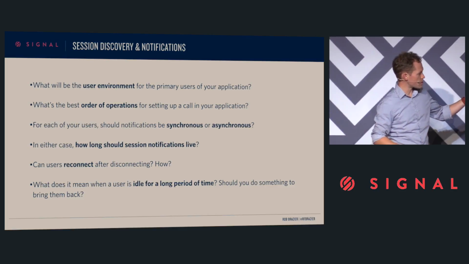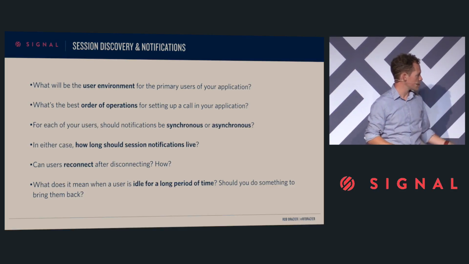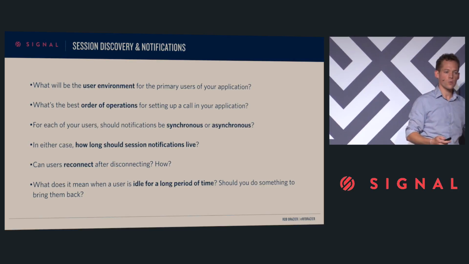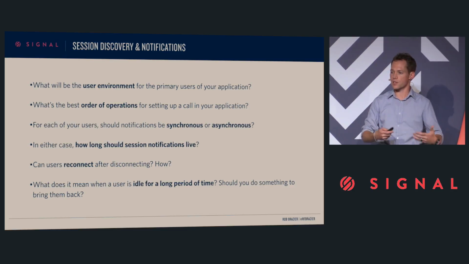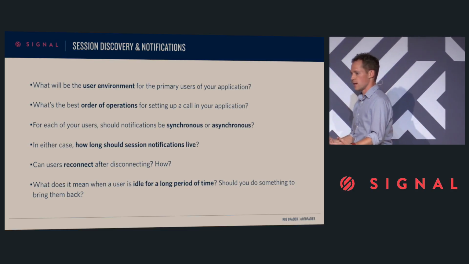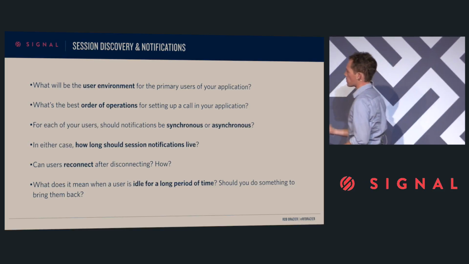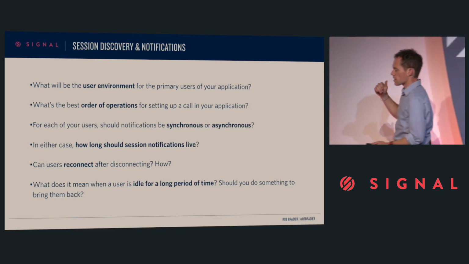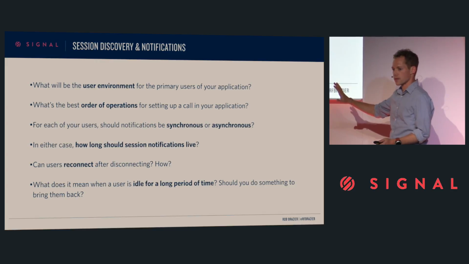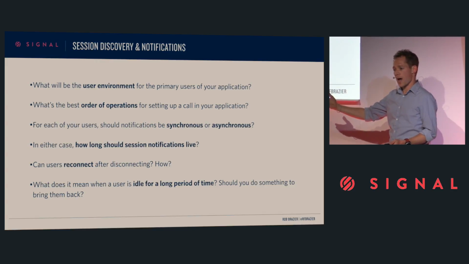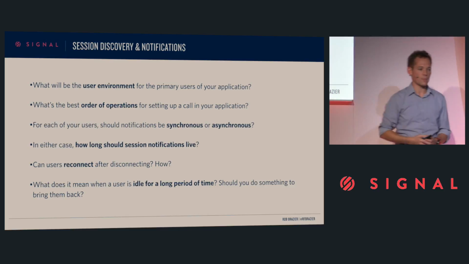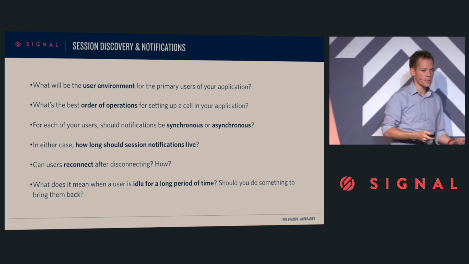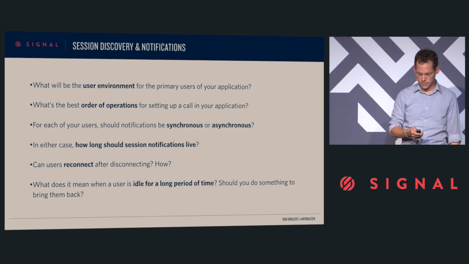And the last one that I'm starting to see show up in some of our customers' applications is, what do you do when the application has been in the background for a long period of time, even though the user is still engaged in a conversation? If you're building a VoIP application and the user is engaged in a call and they move the app to the background, do you want to maybe, after 5 minutes of inactivity, send them a notification to try to bring them back to the app, bring the app back to the foreground? You often see this in chat applications as well, but I'm starting to see it pop up in synchronous calls too.